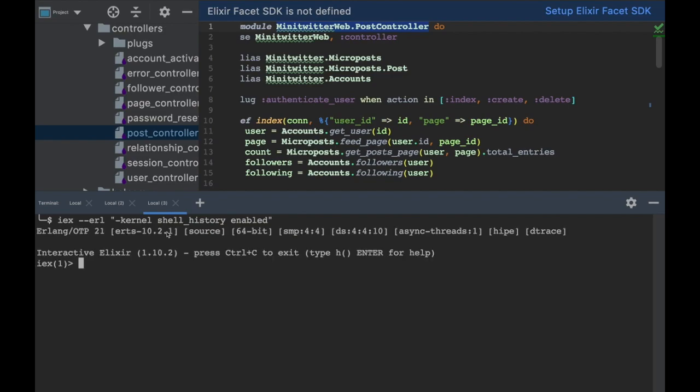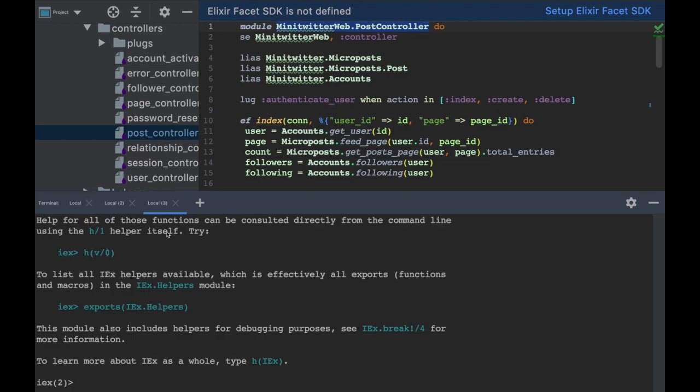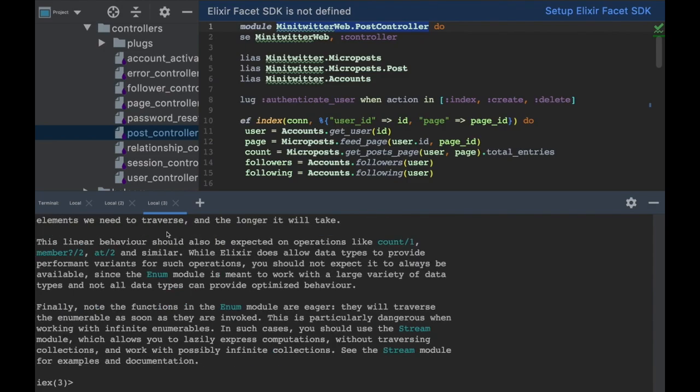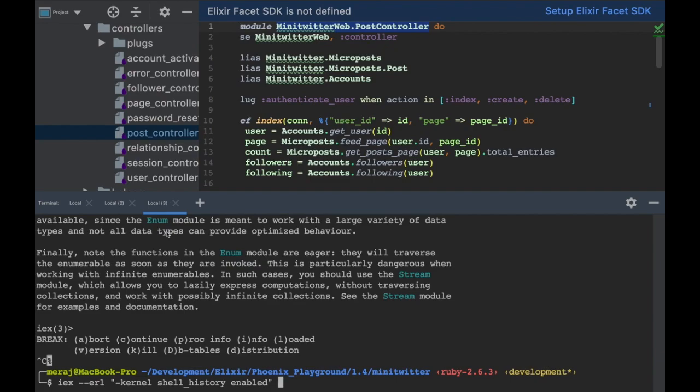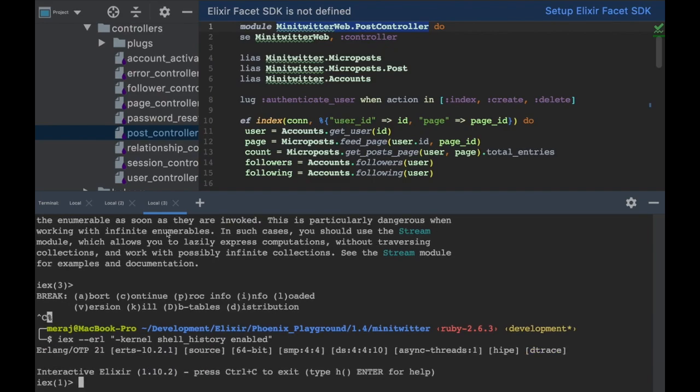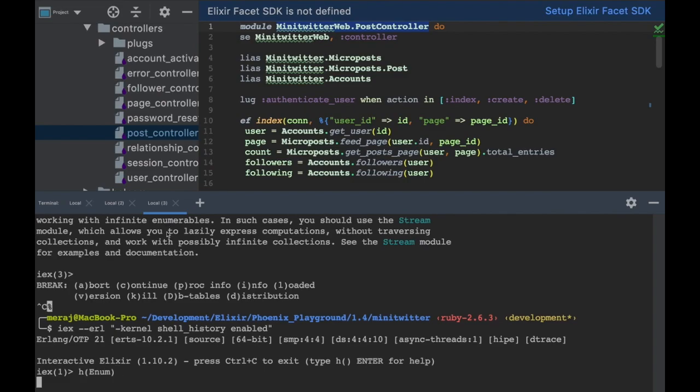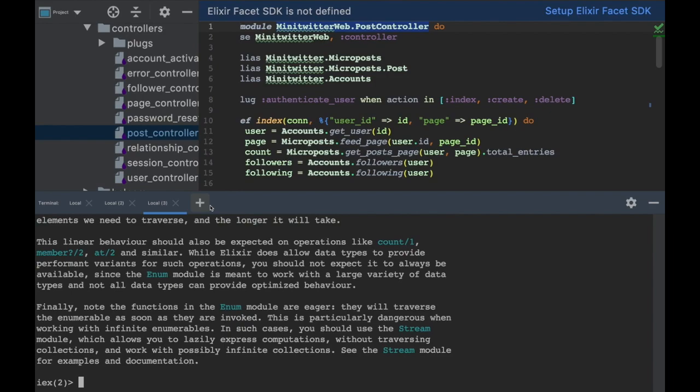So I started it, and I'm going to try some command now. So let's try to print help. Let's try help about the Enum module. And I want to exit this shell, which should be Control-C twice. So then I want to relaunch it. And now you can see I can actually use the arrow keys and the commands are available for me to execute. So if I just press enter, it should execute this particular command.